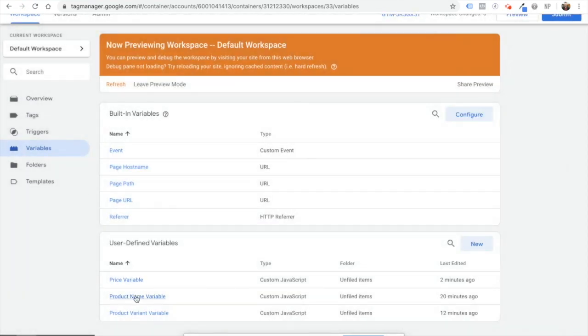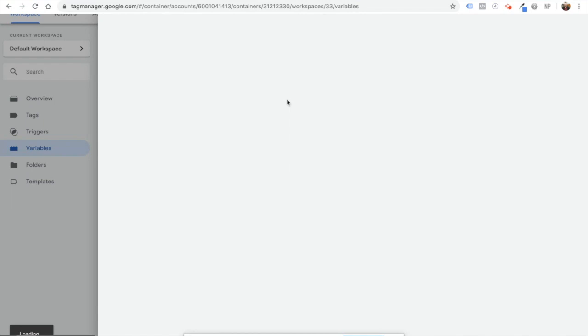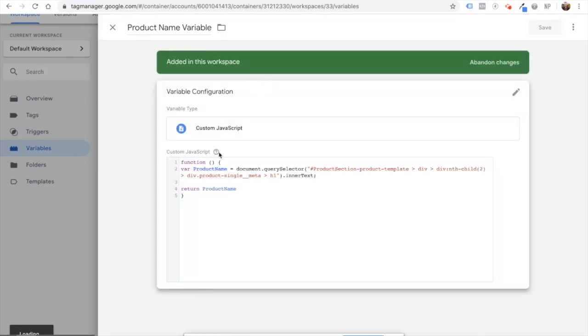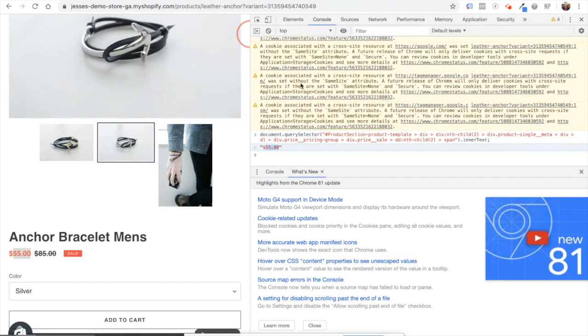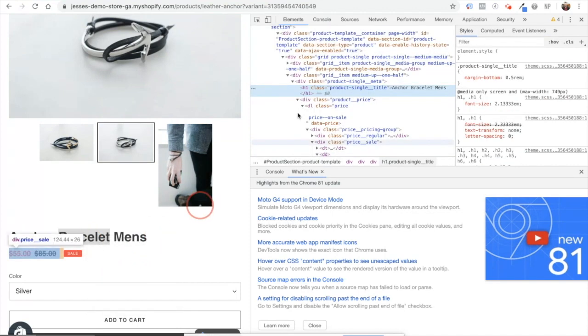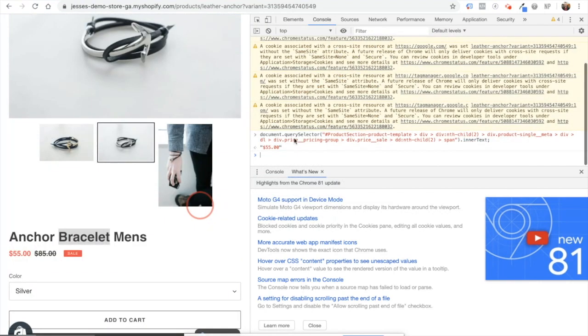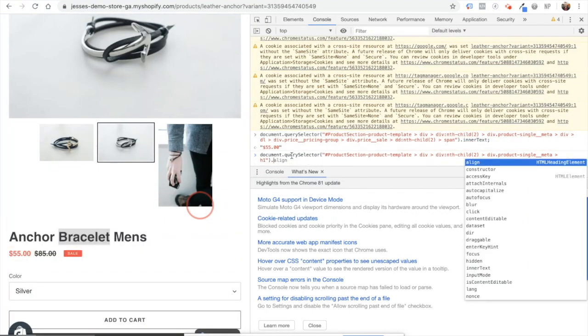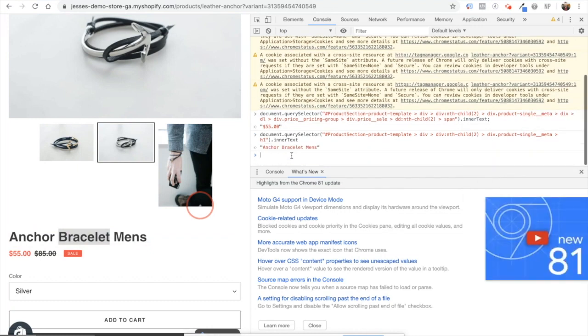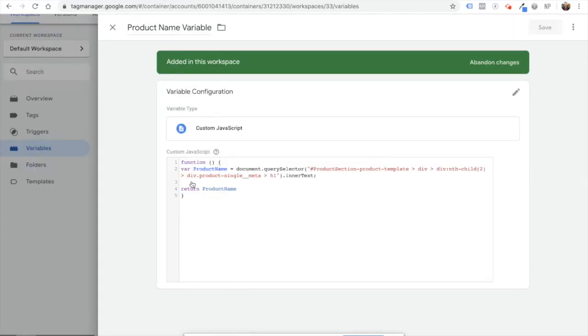Next thing you want to do is call the name. So again, var productName. Again, you copy that query from here: three dots, copy path. Console log. Just like that. Again, var productName equals this, return productName.